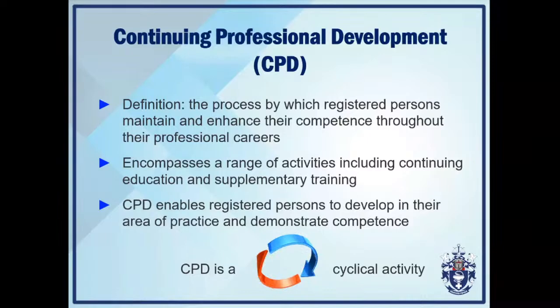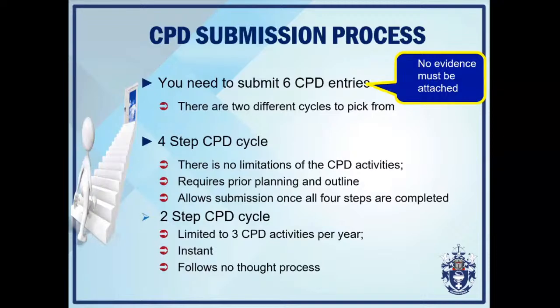The good thing is, with regard to CPD in our setting, you are not expected to attend any training. You just submit what you have learned as you are practicing. So the CPD submission process will go as follows. Each pharmacist is expected to submit a minimum of 6 CPD entries, and please remember, no evidence must be attached. And there are 2 different cycles to pick from. So as you're submitting your 6 CPDs, you have 2 cycles from which you can choose how to submit your CPD.